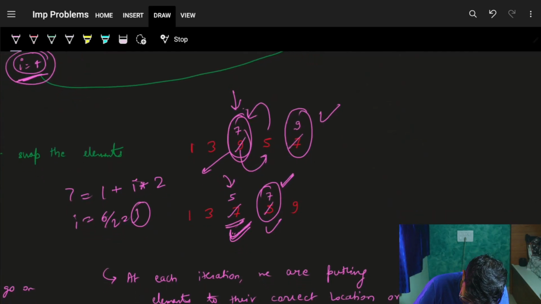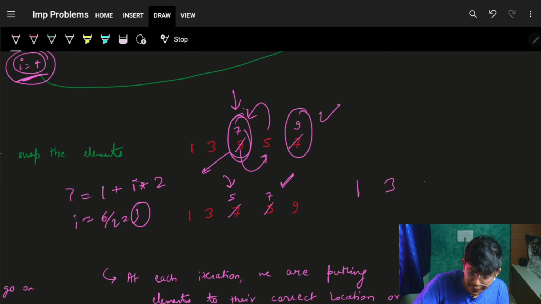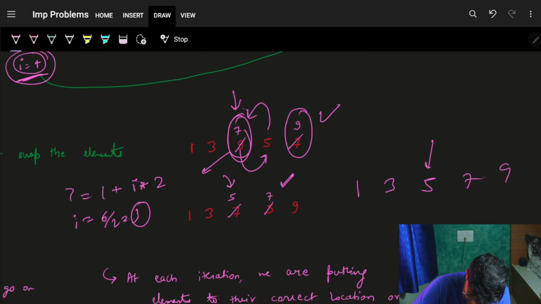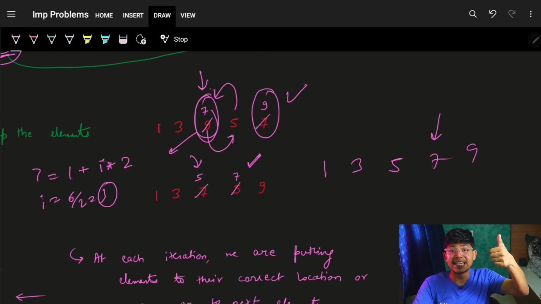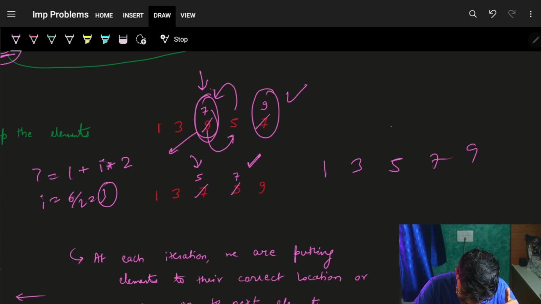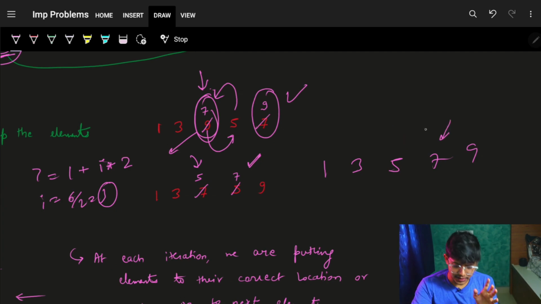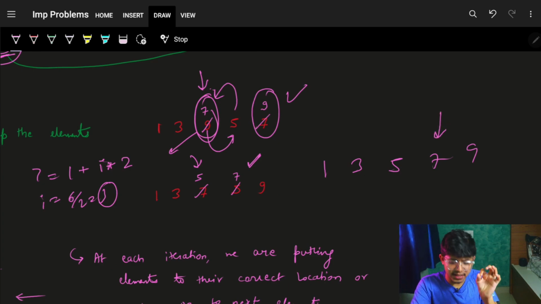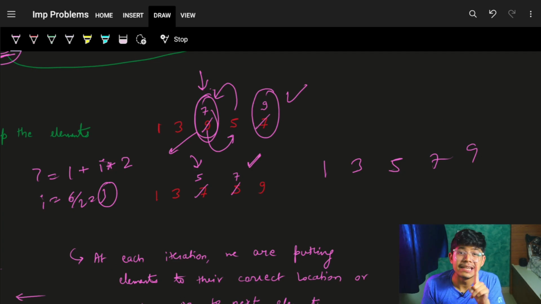As soon as you go on to the 5, my main array is 1 3 5 7 9. Now I was at 5, it is at its right location. As soon as I go on to the next element, it is also at its right location, because of this 5, this 7 came to its right location. That is the reason you will at max go on to every element twice.